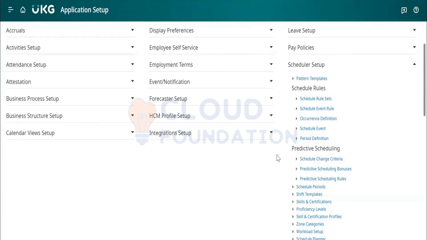Now under advanced scheduling, it's easier for a manager. What happened? Usually, let's say there is a location where we need 3 in the afternoon, 3 in the morning and 2 at night.